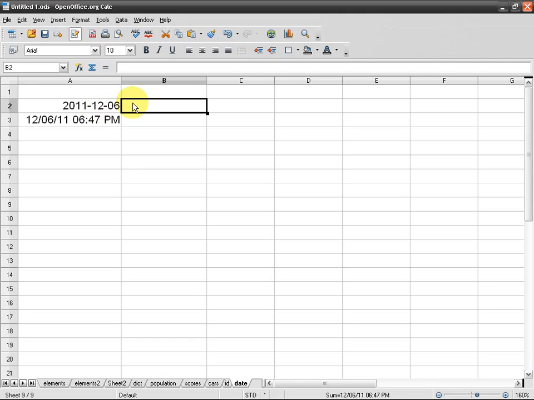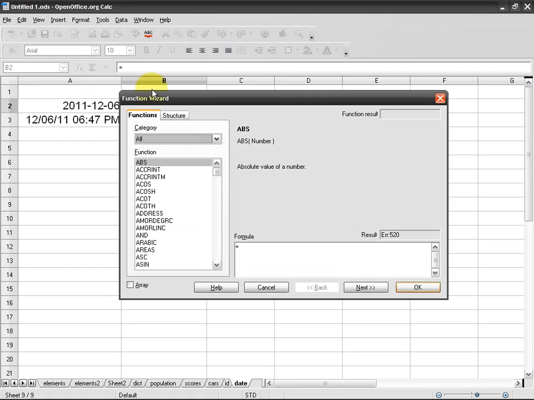So we've got another group of date and time functions that are going to extract information. For example, this is the current date. What I can do is extract some information out of this. So I can extract the year, or the month, or the day. So let's go here.